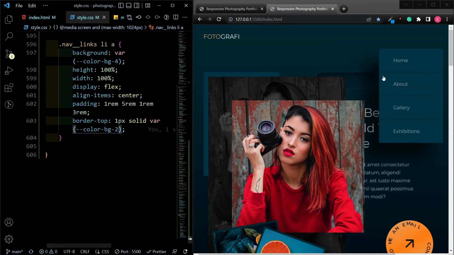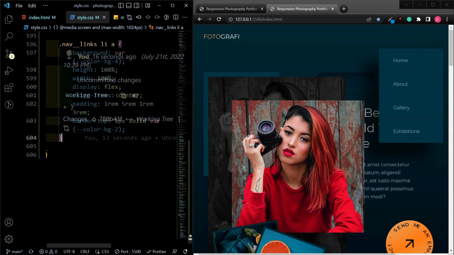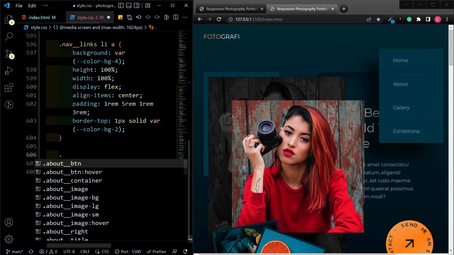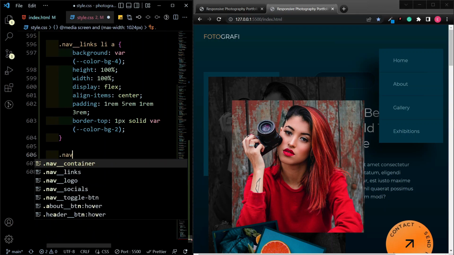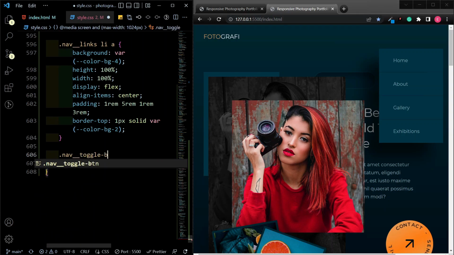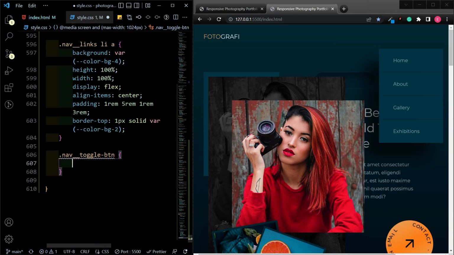All right, now we should have the buttons. The hamburger button and then the close button. By default, we are only going to need the hamburger button. But first let's grab the 2 buttons. So we give them a class of nav toggle btn, right? If you can remember that, we give them that class.